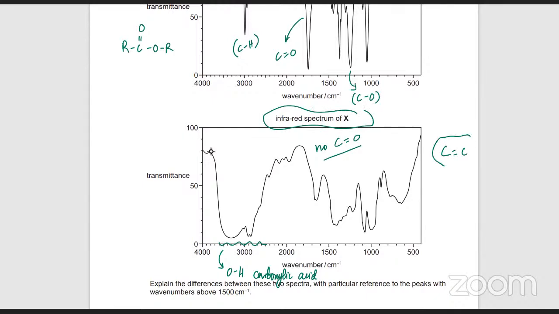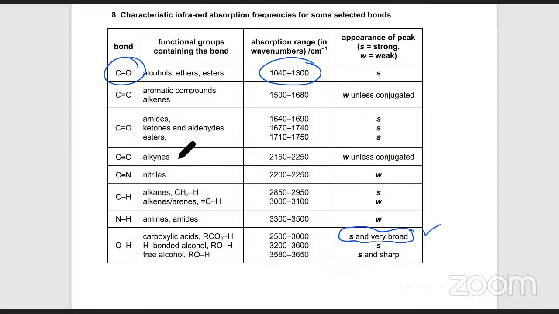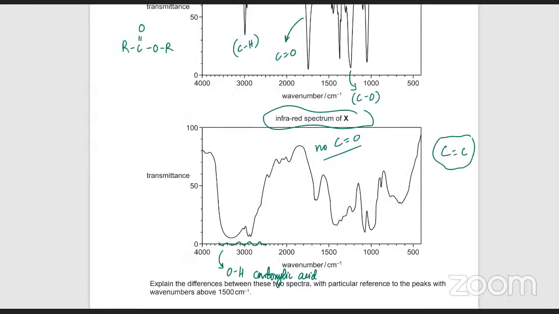Where does the C=C show up? C=C barely shows up. It's very hard to actually detect. Can we see a C=C? If you have an alkene, it's weak, 1500 to 1680. So based on the table over here, you got a weak absorption around there. So this one over here must be the C=C, because we already knew that it's a C=C because he talked about the bromine water thing. So we can say that it's got a C=C as well, right?